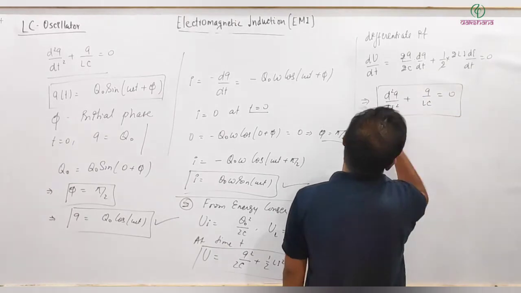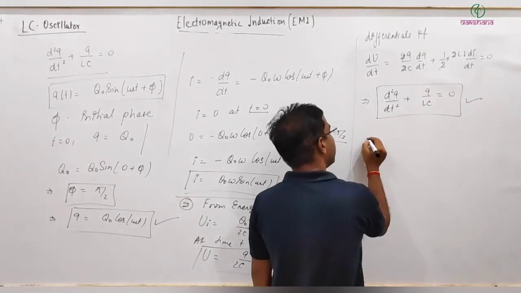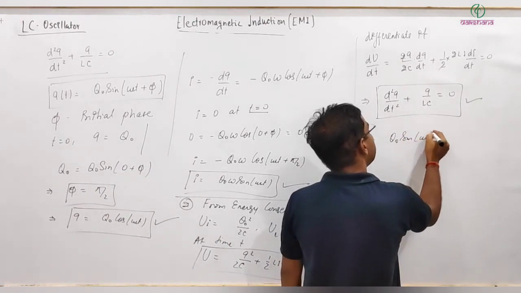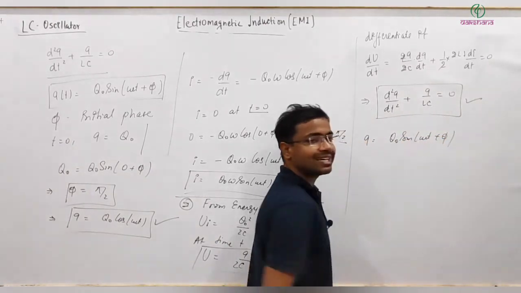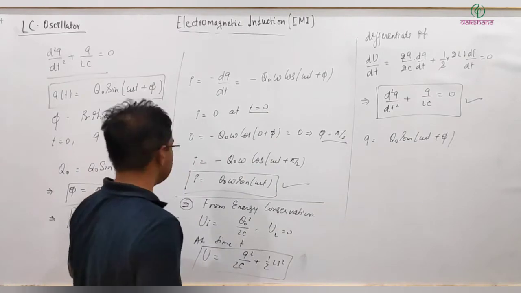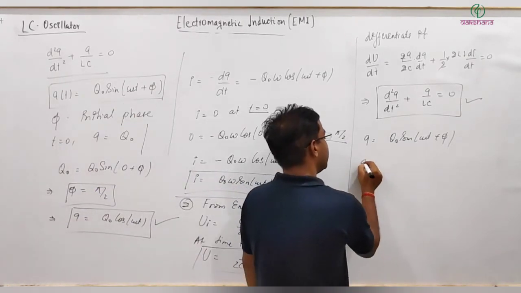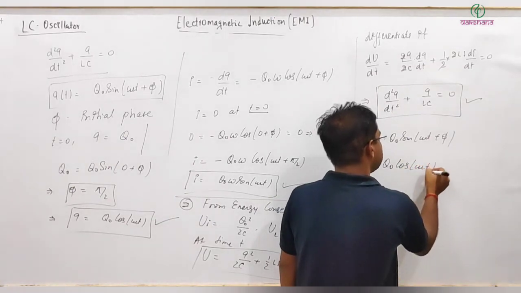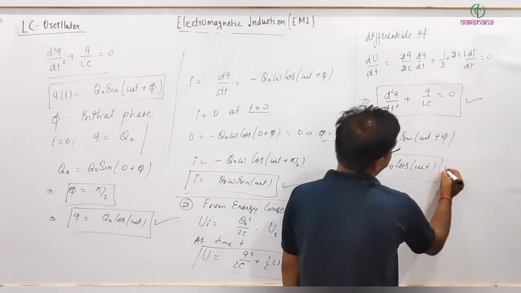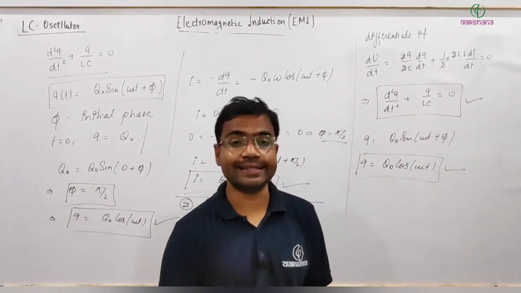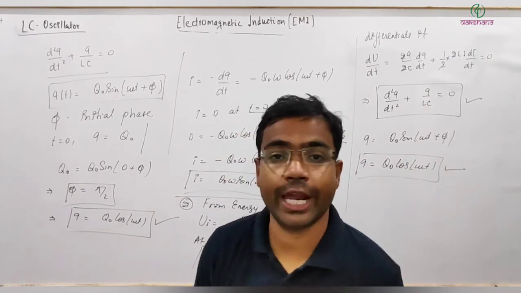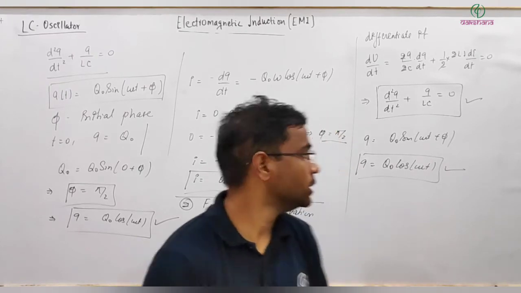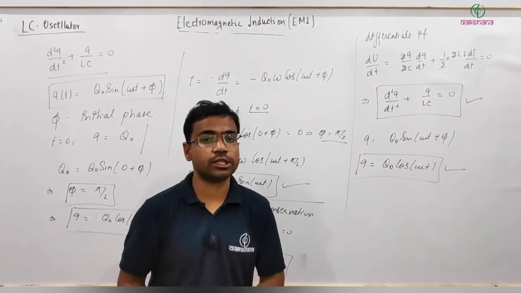So we are getting again the same expression, and here also I can write q is equal to some q naught sine of omega t plus phi, exactly in the same manner, and then I will get phi is equal to pi by 2. So we got finally the expression q naught into cos of omega t. So phi will depend on the initial situation of the system, where exactly energy is stored at the t is equal to 0 moment. So this is all about LC oscillation.